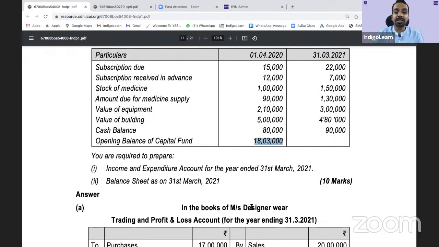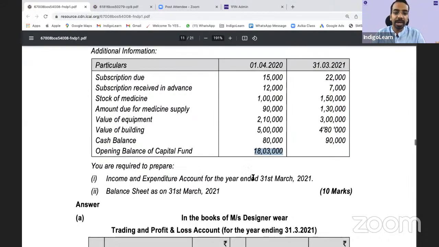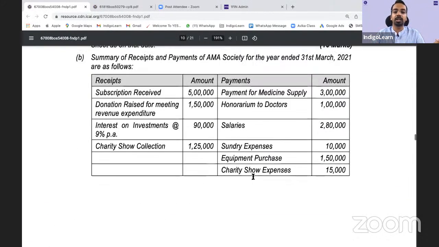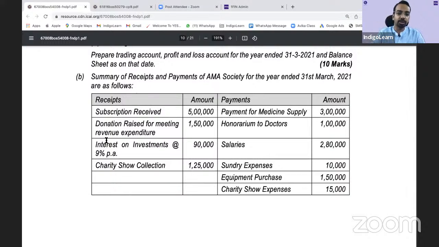After that, you can start with the working notes, or you can write the working notes in advance also. But a more logical way would be one full page for the balance sheet, one full page for income and expenditure, followed by working notes. How many pages you want for working notes will be available. By looking at the question, you should be able to understand what working notes are needed. As you read the question, you know subscription has an adjustment.